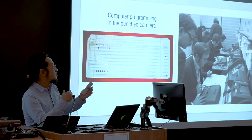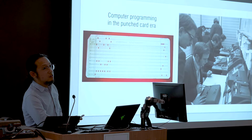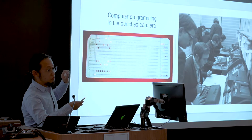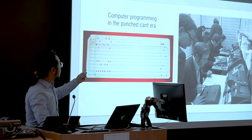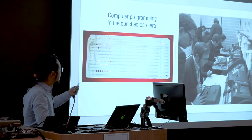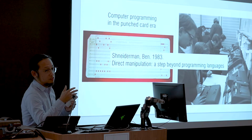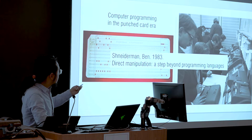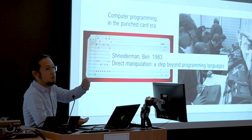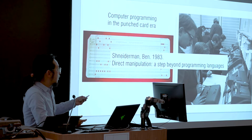So just similar situations with what we have is the design tools nowadays. You have digital design, but there's a huge gap between your digital input and finally you get physical output. So the way we solve this for machines is by introducing a concept called direct manipulation, right? But the key takeaway here is to close the gap between the input and output and allow people to see your code or see the running result immediately.